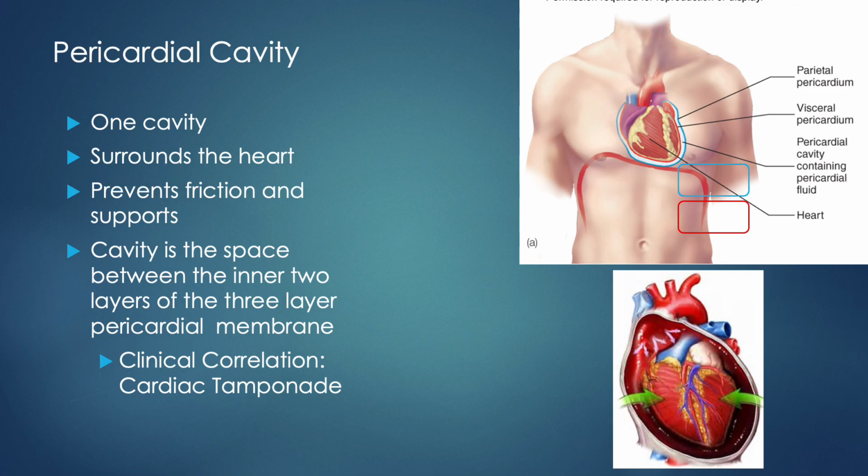So if there is a tear to one of the major vessels coming in or out of the heart, what can happen is blood can pump into the pericardial space, and with every contraction and relaxation, there's going to be more blood pooling into the pericardial membrane until basically there's so much blood around the heart in the pericardial cavity that there is physically no mechanical space for the heart to pump. And at which point you have a mechanical distress which leads to myocardial infarction and probably death if it's not treated.